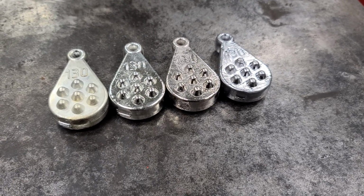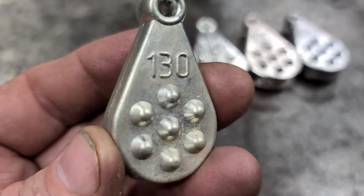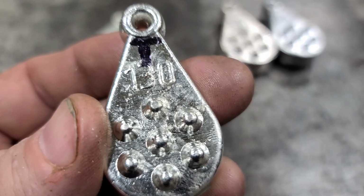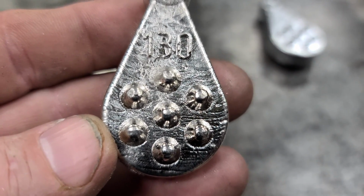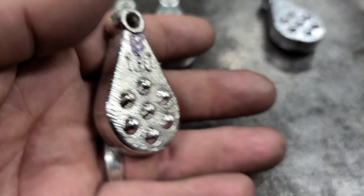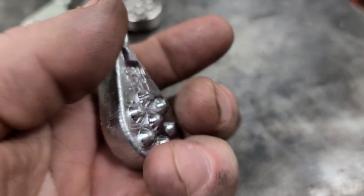I know I can't. So what I did on the back of them, this is the one we made from the lead-free solder. So I put an S on it. And this one here is kind of hard to tell. I put a T on it so I know it's the 99.9% pure tin. This one here is hard to tell, but I can tell it's heavy. This one's got a B, so it's the bismuth sinker, or the bismol sinker. So of course this last one's lead.